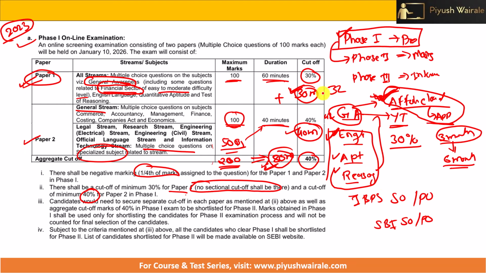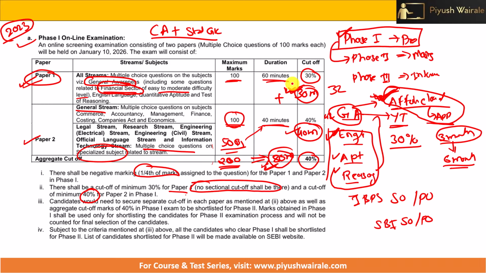For general awareness, you have to complete current affairs plus the static general knowledge here. Okay. That will anyway get covered with this Affairs Cloud PDF, because static is too vast, so it's not possible for us. So it's better to focus on current affairs only. So you have to get 30 marks out of this 100. That's minimum 30 marks you have to get. Okay. I hope paper one is clear.